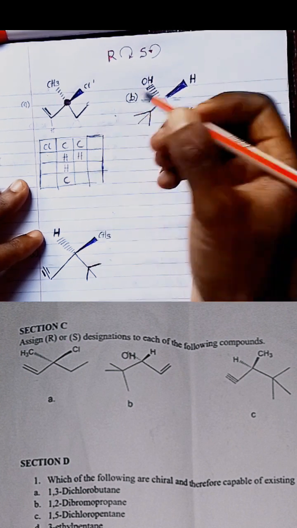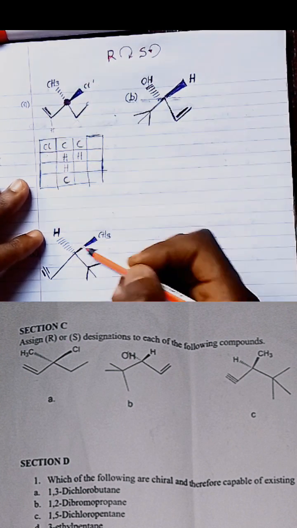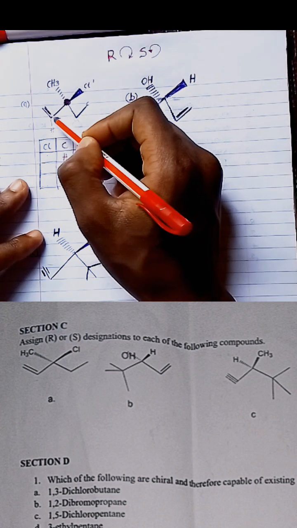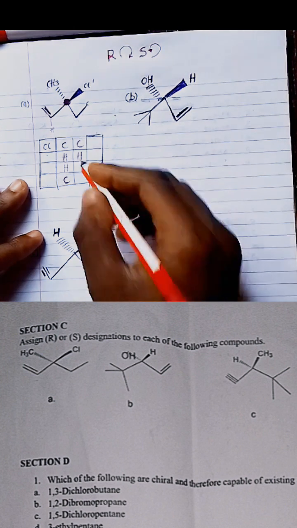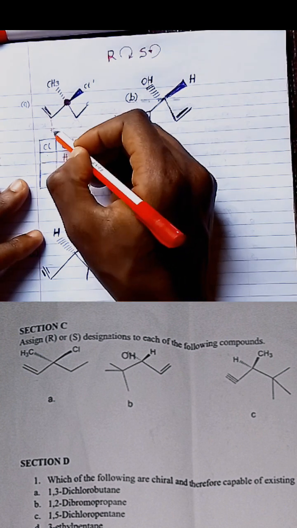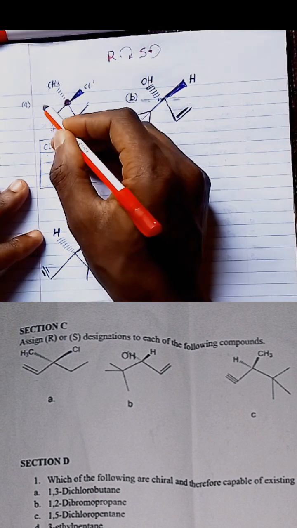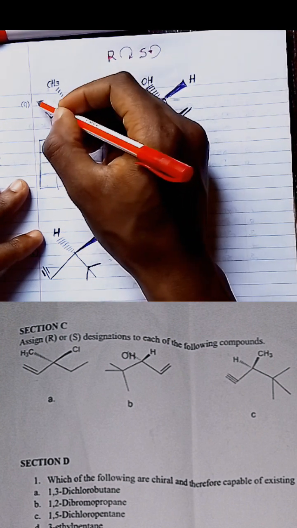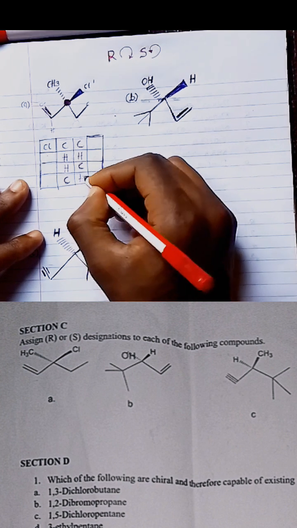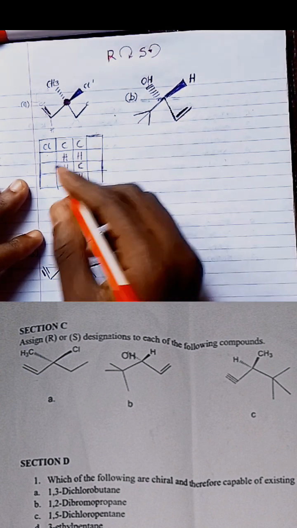One other hydrogen. Why one? Because this is a double bond. Because this is a double bond, that means carbon needs to bond to four things. So one, two, three, four, right? And then after this hydrogen, what else do I see? I see another carbon. And then this carbon is bonded to what? It's bonded to two other hydrogens. I could have written the other one, but I think that's enough.